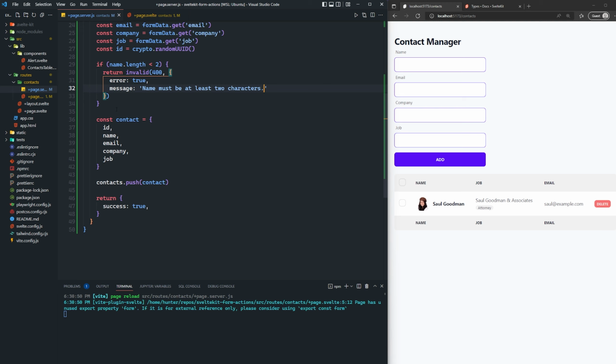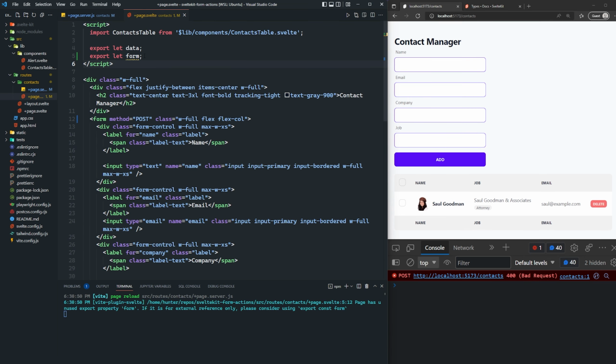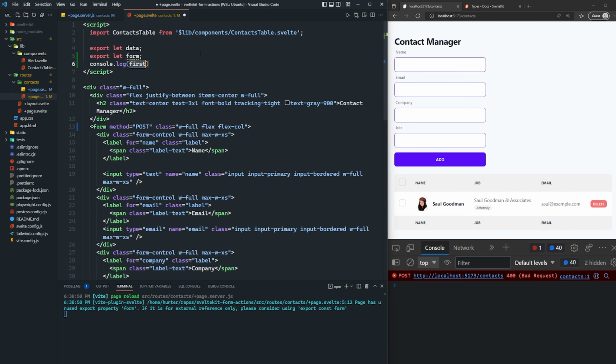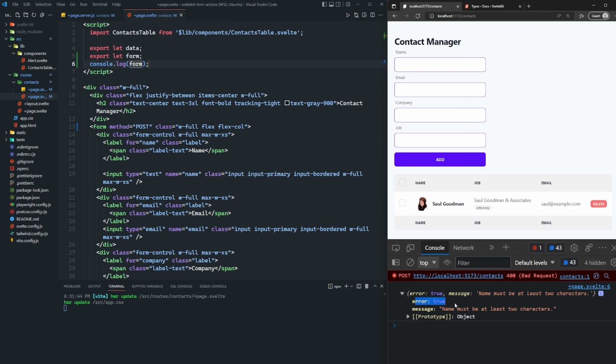Okay, cool. So now let's go ahead and trigger this by passing in a name that is not at least 2 characters. We'll pop up our console over here, and we'll just say W. And I'm just going to keep these quick requests short so we're not wasting too much time. And we're not seeing anything on our console. Let's make sure we're console logging the form again. My bad. Okay, so now you can see the message that came through. It says error is true, message, name must be at least 2 characters.